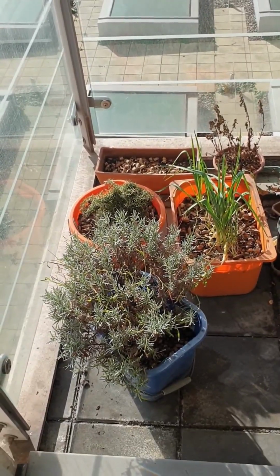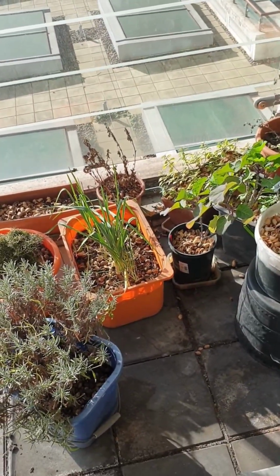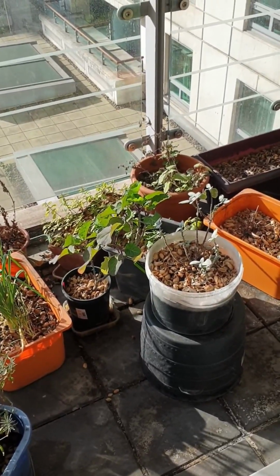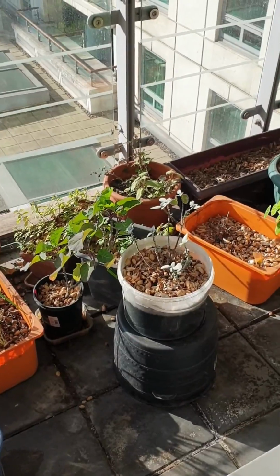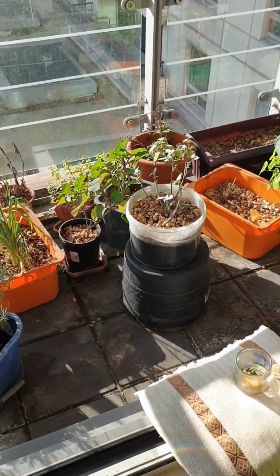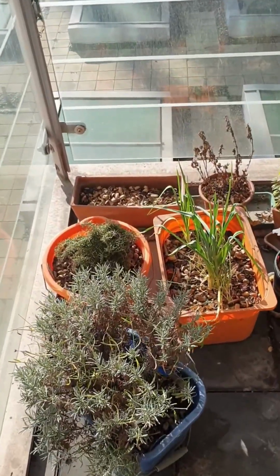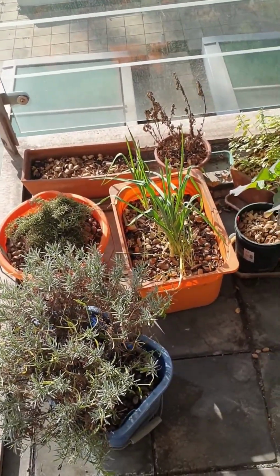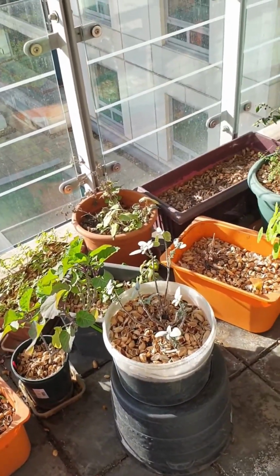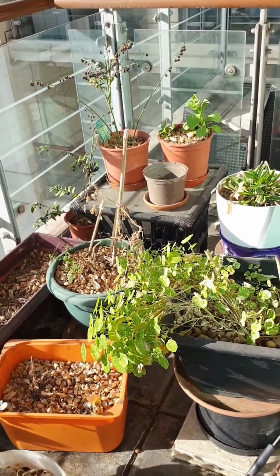But for now, let's enjoy this good weather and make the most of it, because if the weather turns, I'm not coming out here. So yeah, let me just clean up, and then I'll show the results after. One last look at the garden before I get to some work. I get limited direct sun here, so when the sun hits it, it's magical. And I just love looking at it.